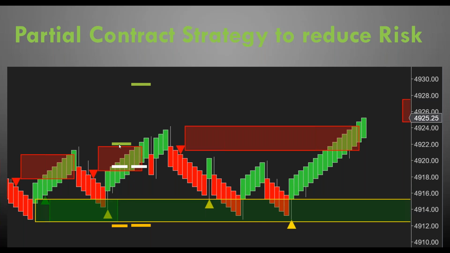Have two contracts. One contract has very small targets. This spread of the profit is going to offset the reduced risk, but I can still keep my stop loss here. That way I can still stay in the trade longer. Look, in this case, I reduced my risk. It came back twice and then went up.